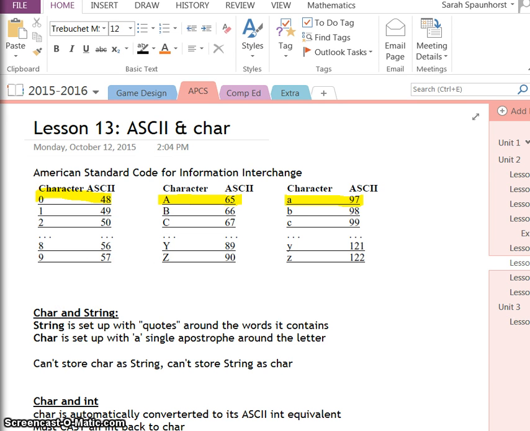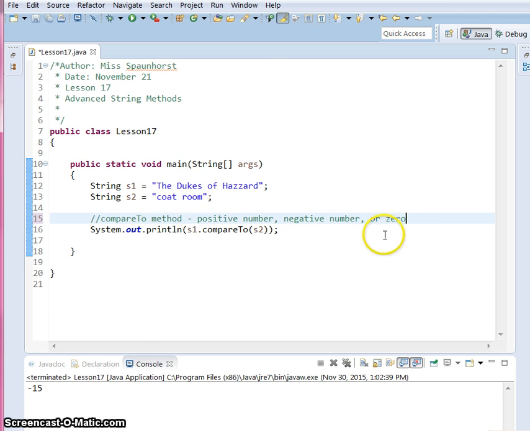In this example, it's comparing capital T to lowercase c. So the answer it's giving you is capital T minus c in ASCII values. If you figured out what capital T is, it's 84, and lowercase c is 99. So -15 is actually correct.